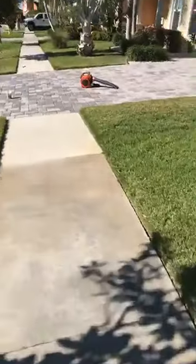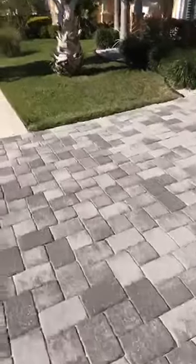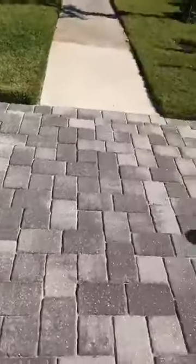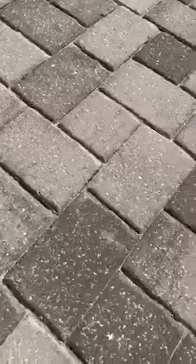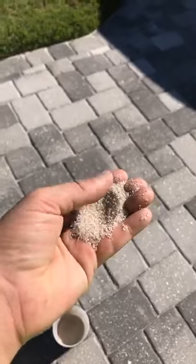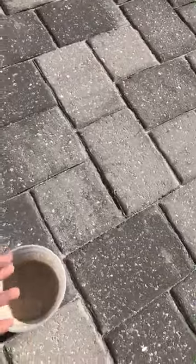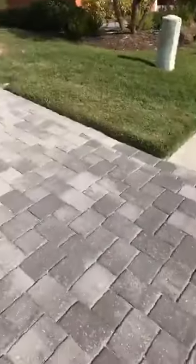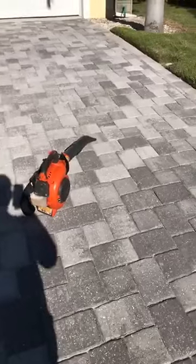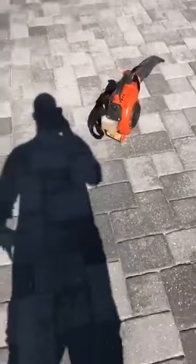But one thing I see wrong a lot of times is when these guys are out here and they're putting sealer down, the sand levels are way too high. They've got the wrong sand in. Just a big mess. And what people got to realize is that your sand is actually one of the most important parts of the whole process. So we use a coarse angular 20-30 grit sand that we get in Plant City. It doesn't have nutrients in it. It doesn't hold water. That's what expedites that mildew and mold growth in between the joints that you see a lot. And then our sand levels.